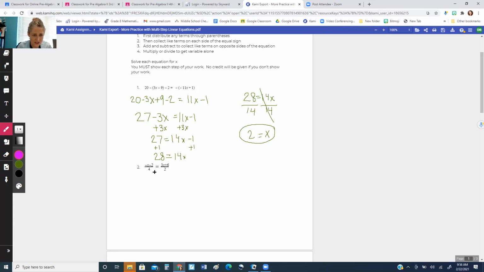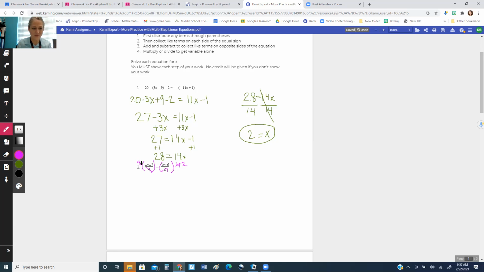So I've got some fractions, and I don't want fractions. So the first step I'm going to do is multiply by the denominators, but I'm only going to watch what I can do. So if I multiply this one times 4, obviously those 4s are going to cancel. But if I multiply this one times 4, guys, 4 is a multiple of 2, and it'll actually make that 2 go to 1, and the 4 goes to a 2. So I don't have to multiply both sides by 2. I just have to multiply both sides by 4.